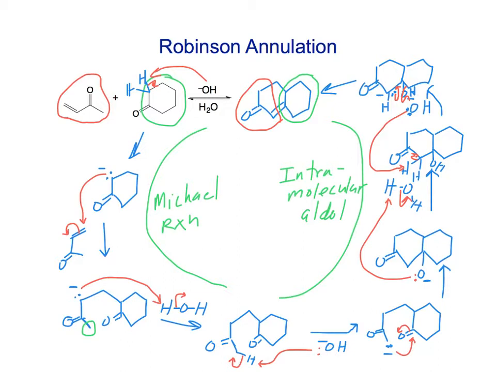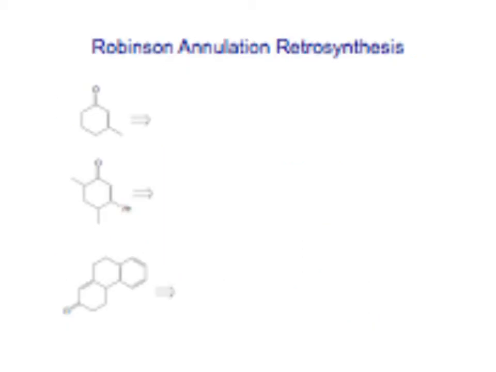For one thing, you could just do different analogs, right? If you add another methyl group here or another methyl group over here, you can see where those end up. You could put things like deuterium instead of hydrogen, and see where they end up and things like that. Yeah. All right? So, pretty cool.